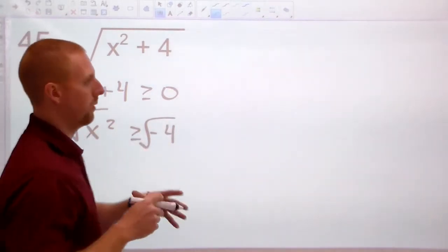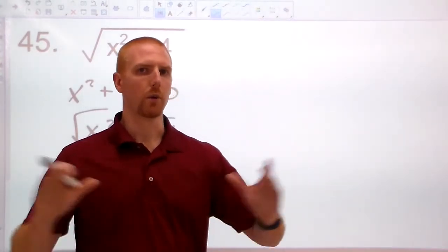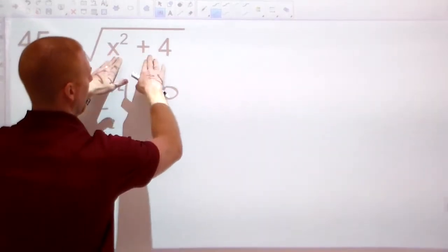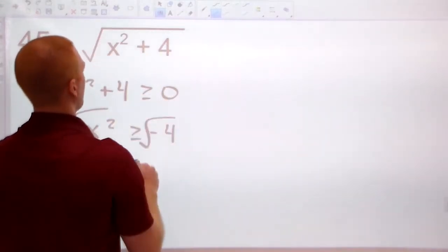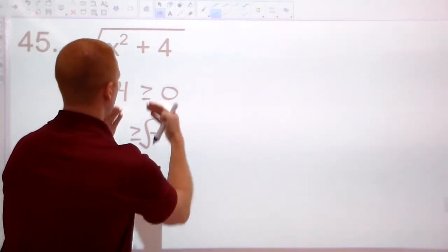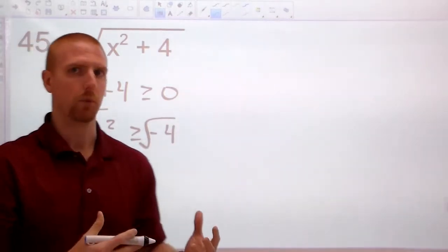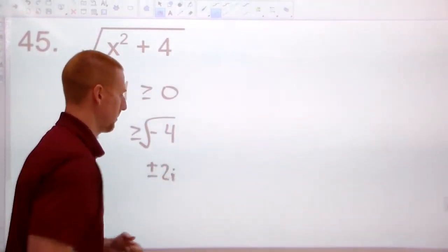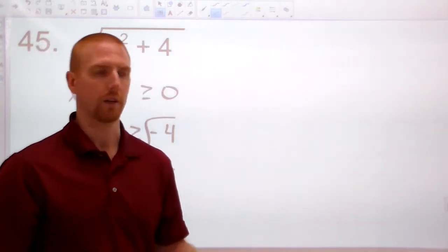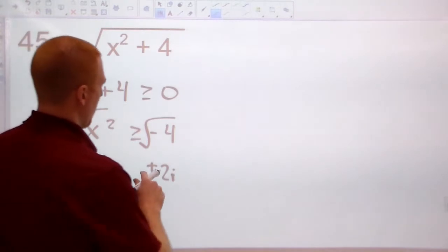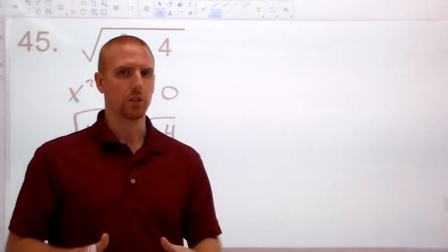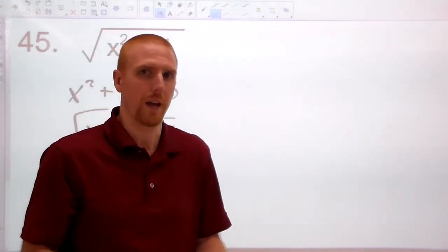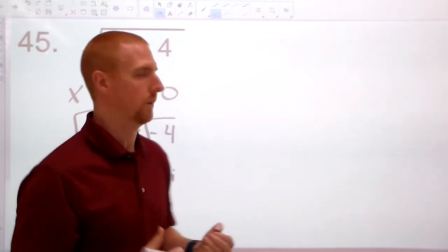Think of it this way. For domain, this is the way I always think about domain. Assume it's all real numbers unless there's somewhere you know it won't exist. All right, well, with the square root, we know that this stuff has to be bigger than or equal to 0 or it won't exist. And if we keep going, this will tell us the places where we'll have a problem with our x values. The thing here is the place we're going to have a problem with our x values is a complex number. Two complex numbers, 2i and negative 2i. So there's no real place here that we're going to have an issue. That's a good way to think about why it's all real numbers for your domain. There's no real place that's going to cause a breakdown here.